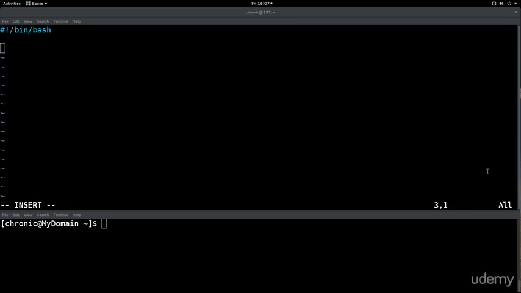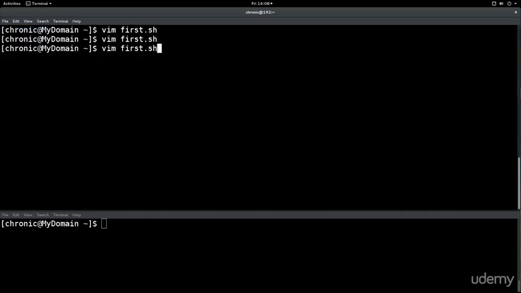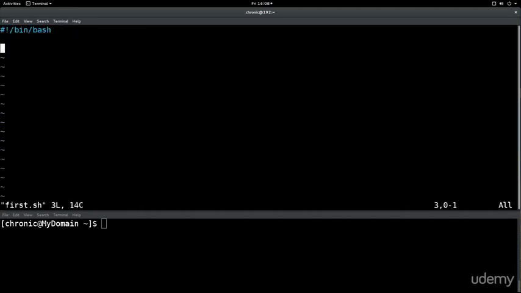Okay, so let's continue with the demonstration of hash. Reopen the file the way I have opened it up in the first tutorial. Hopefully you know how to do that by now. In case you don't, let me just go ahead and show you real quick. vim first.sh, it's open. Now, go ahead and delete everything in it as I have. You need to be in insert mode and press backspace, and you will just keep on deleting until everything is gone except for the very first line. Re-enter insert mode, and let's continue.